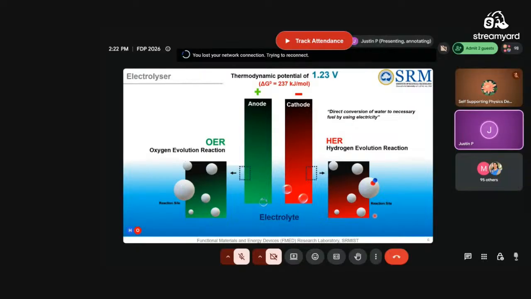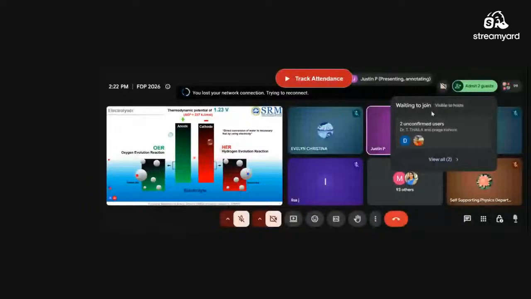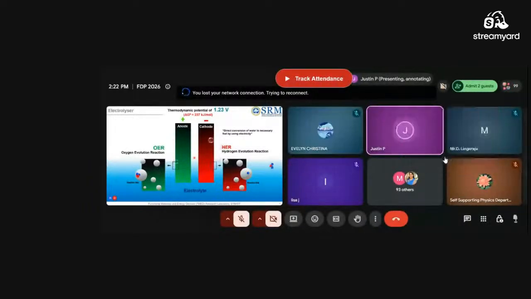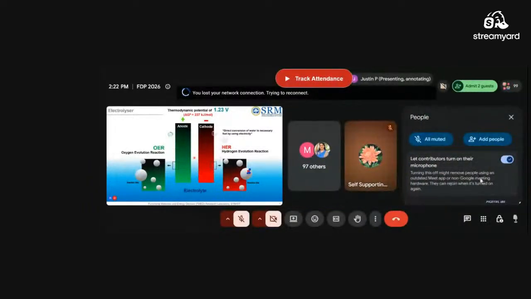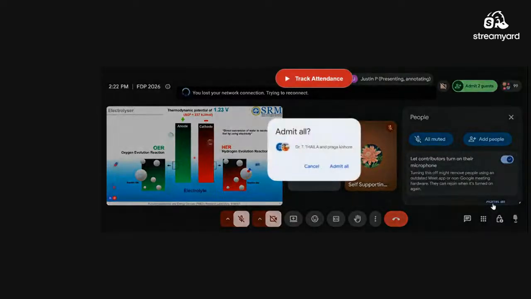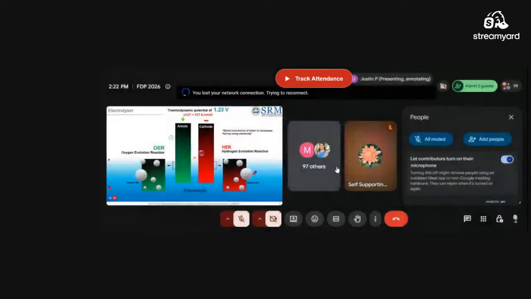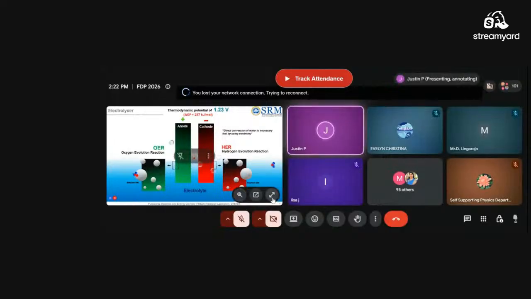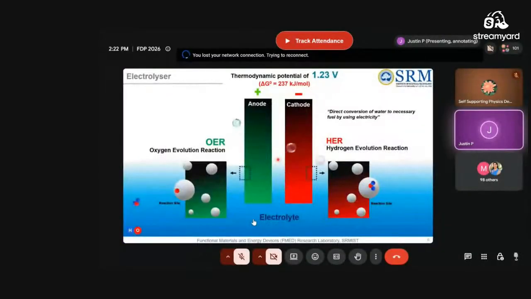So in this case, we split the water into hydrogen and oxygen, right? So the dissociation, or the water reduction process, is not a spontaneous chemical reaction. If it were a spontaneous chemical reaction, we would just simply insert these things and the chemical reaction would happen, right? But this is not a spontaneous chemical reaction. It needs a Gibbs energy of around 237 kilojoule per mole.